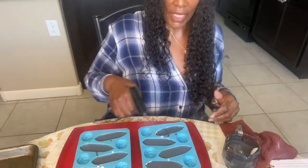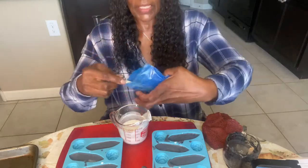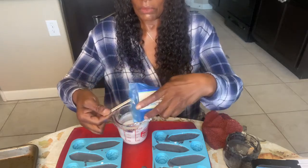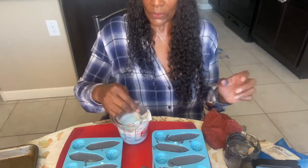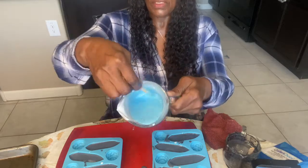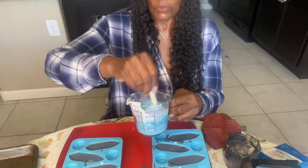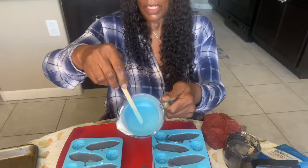Okay. Let's spray again. Now we have our clear. No, we don't. We have our white, basic white melt and pour. Okay? We don't need too much. And what we're going to do is make our little blue icebergs. Now, of course, it would be better if you had the clear melt and pour, because it'll give you that translucent look. But this is okay too. Look how pretty. This is fine. We just want it to look like it's an ice, one of the icebergs. That's all. Look at that, how pretty that is.